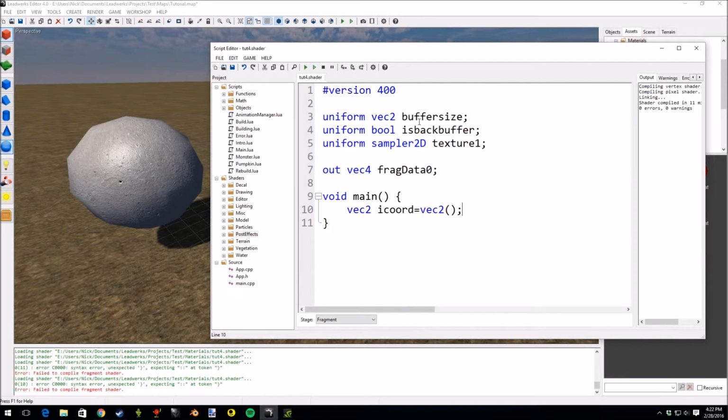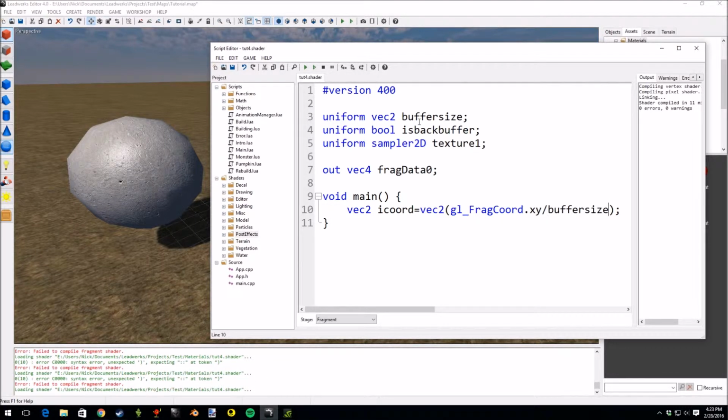Anyway, we're going to get the gl_FragCoord, which is the x and y. So we're basically getting the frag coordinate, which you can think of as close to a pixel coordinate. And we're going to divide this by buffer size. And this will give us a number between 0 and 1 for the x and y.